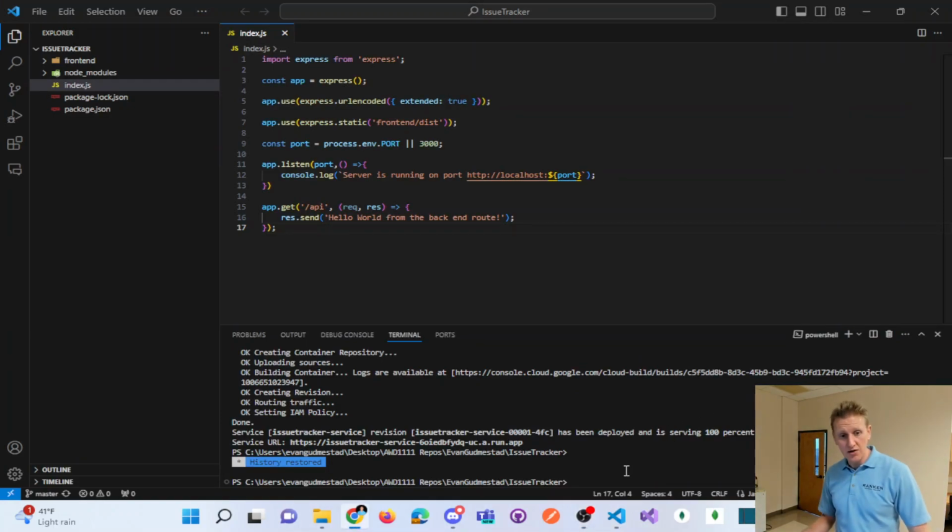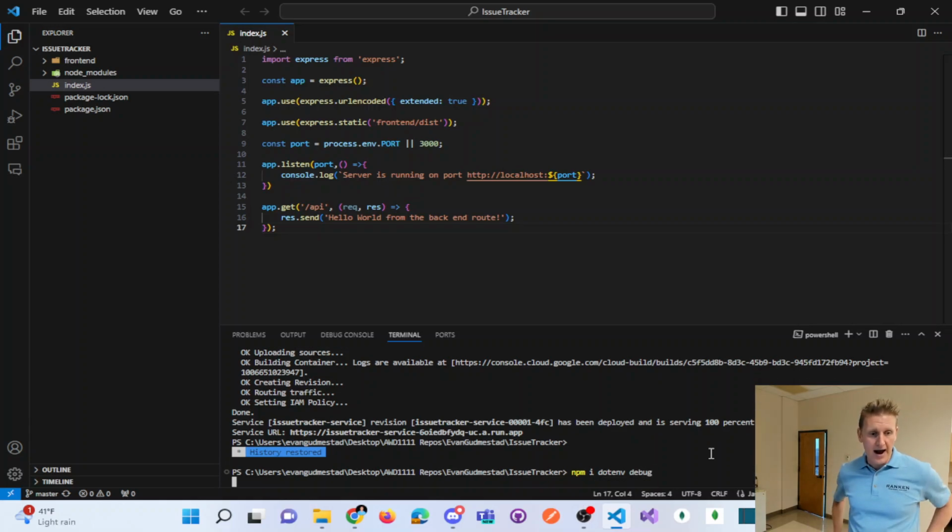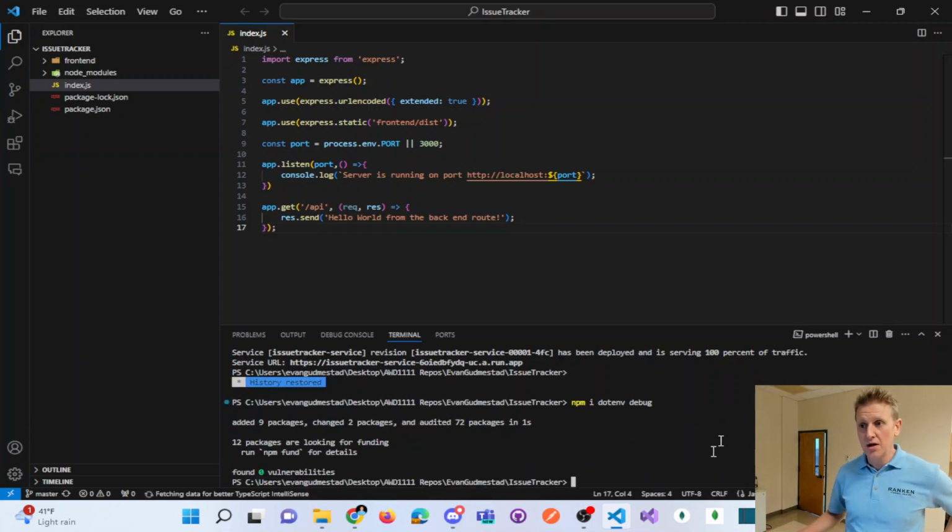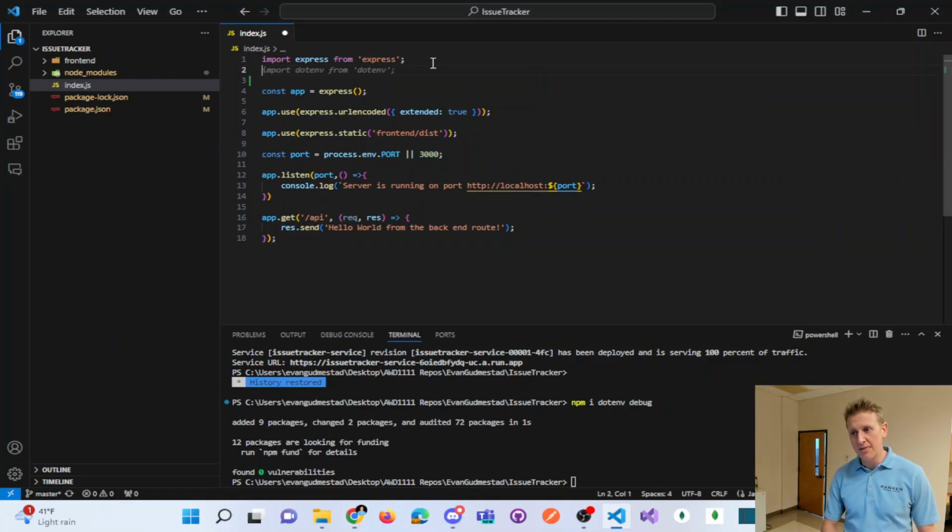Okay, so to continue on with this, the next couple of packages I want to install, I'm going to install my .env package and my debug package. These are 2 packages that I will use. And in my index.js file, I'm going to bring in my .env.